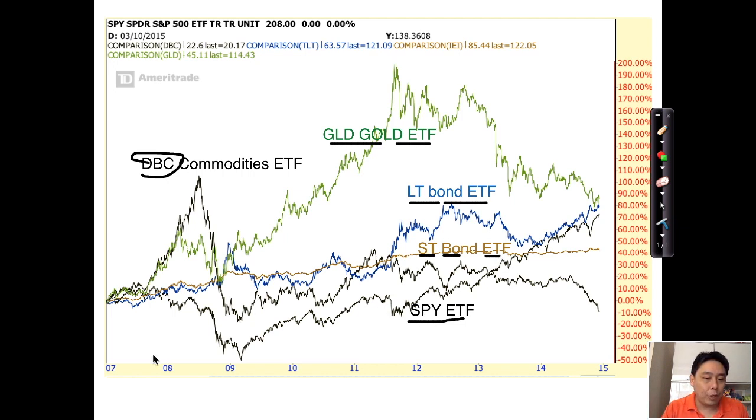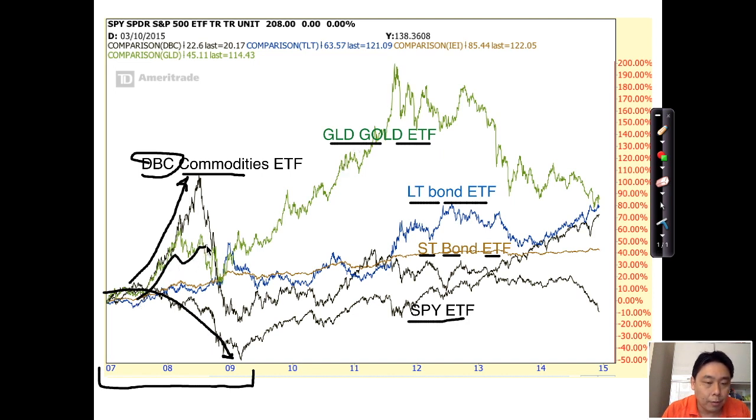For example, during the financial crisis, from 07 to 09, what went down? That's right, the stock market collapsed. So you see the SPY, which is the S&P 500, went all the way down, losing about 60% of its value at that point in time. But at that time, commodities, specifically oil and gold, went up. Green is gold by itself, went up as well. As they cut interest rates, gold went up. Bonds, the ones in brown and blue, went up steadily during the financial crisis.